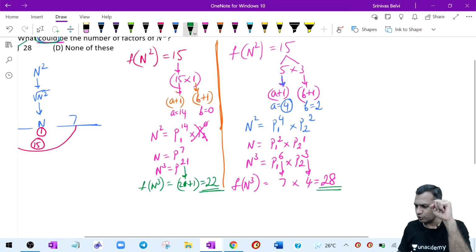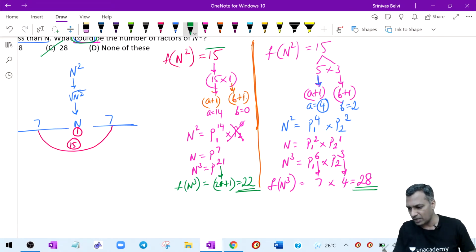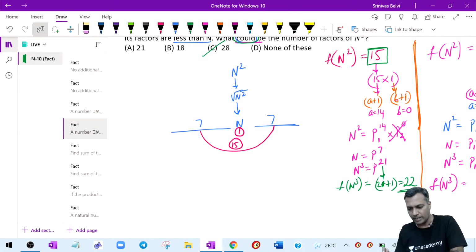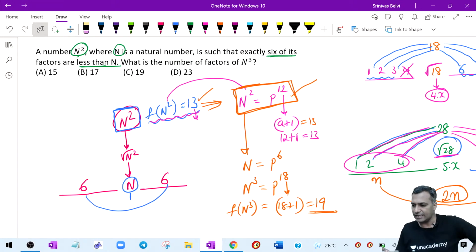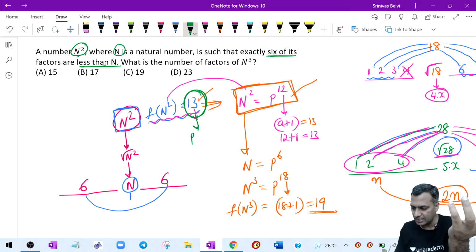Sir, you tried to split this 15 like this. Why didn't you do this? Capture this number. What is this number here? 15. Okay. Capture that number. Let me go to my previous slide. Let's go there and take a look at this particular number. What is this number here? 13. 13 is a prime number. All right, now look at this. Prime number cannot be factored. 13 cannot be written as a product of two numbers. 13 is 13 into 1.